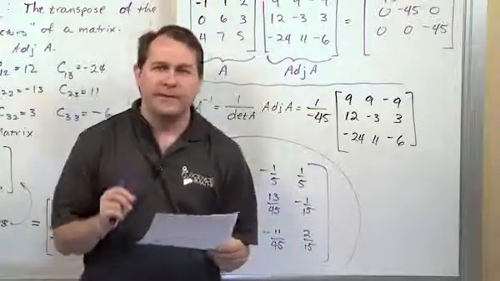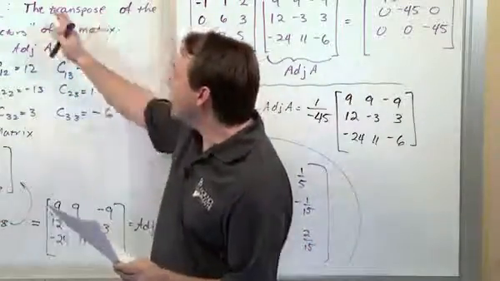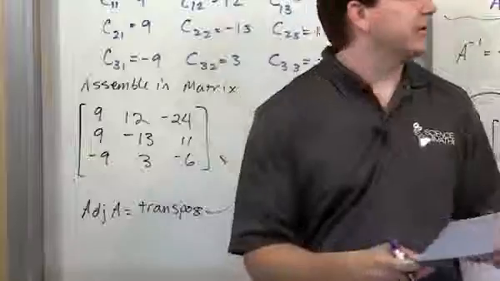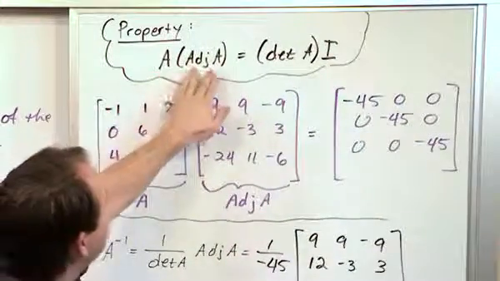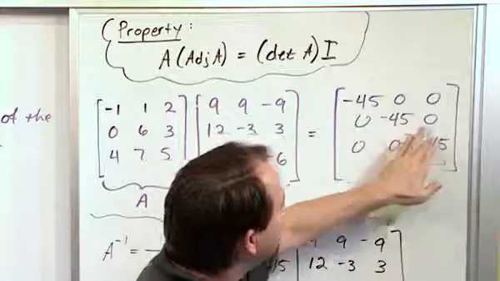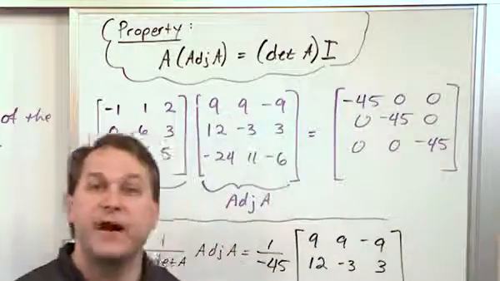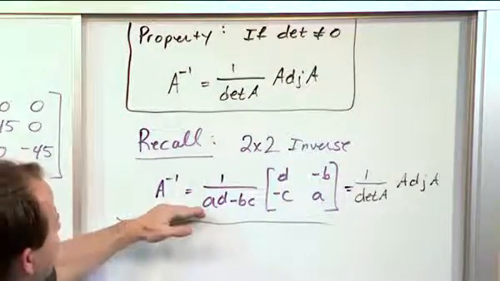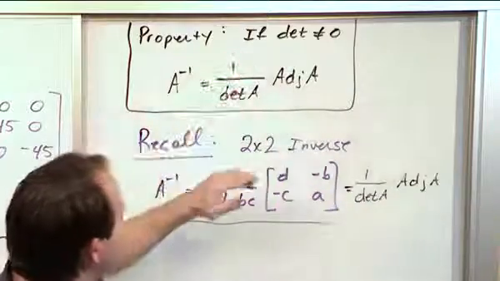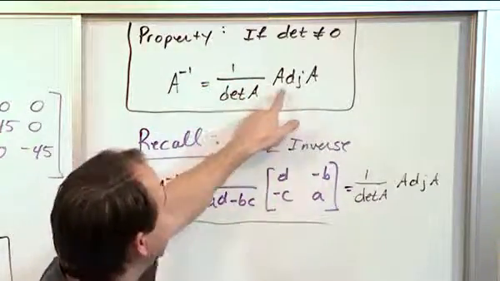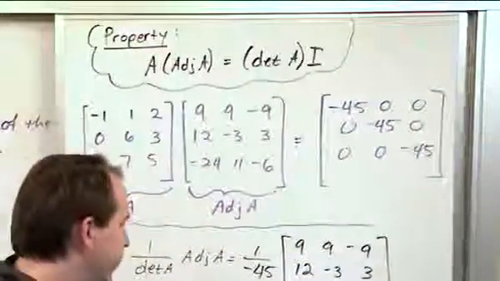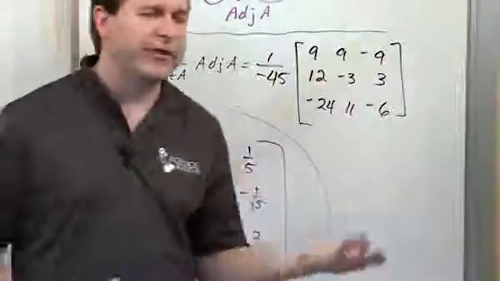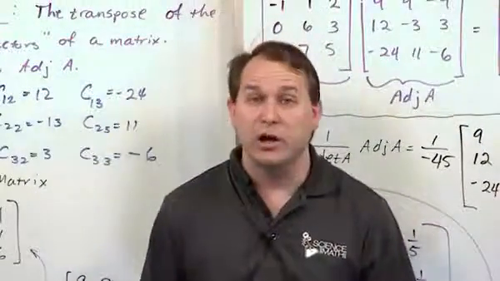So the main point of this lesson is to introduce the concept of an adjoint. We write the cofactors down, take the transpose, that is the adjoint matrix. We verified that when you take a matrix times its adjoint, you get a new matrix that just has the determinant of A on its diagonal. And then finally we said that the relation we used a long time ago for a 2x2 matrix is really equal to this property that's very important, that the inverse of any matrix is 1 over its determinant times its adjoint. And we just verified this for you here, where we have 1 over the determinant times the adjoint, and you get a new matrix. Sometimes matrix inverses have fractions in them. Sometimes they look ugly, but that's just the way they are.